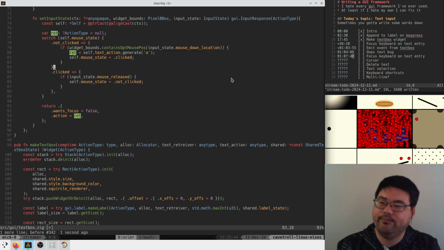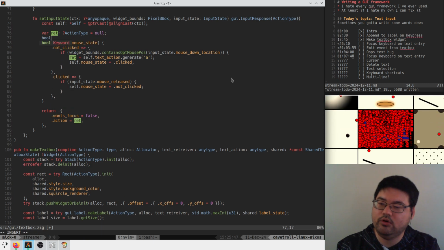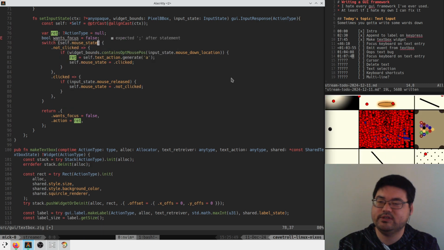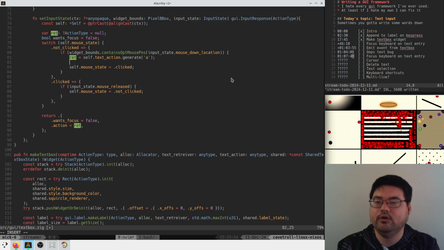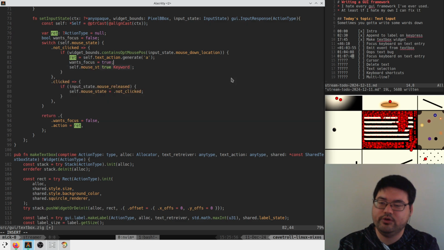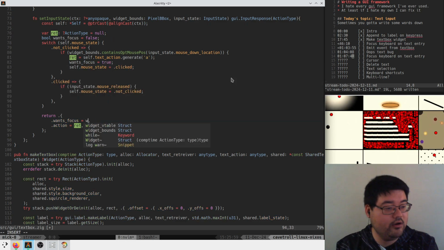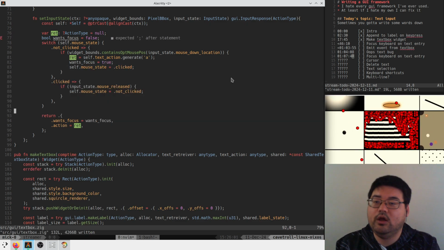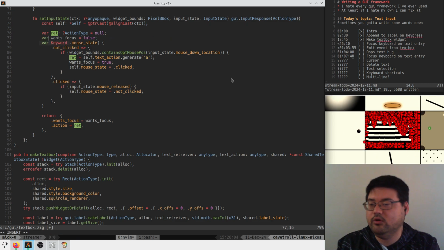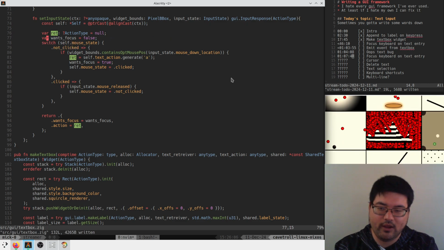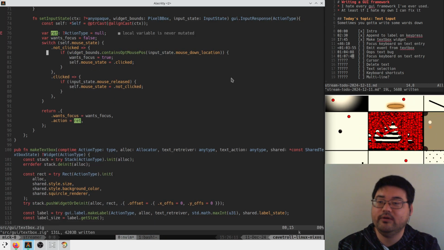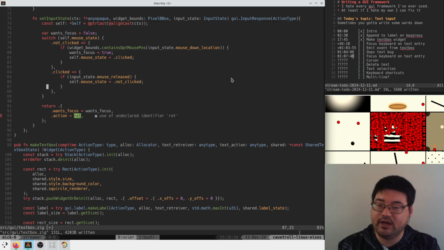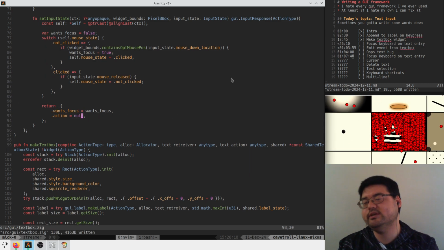So we'll just say bool wants focus equal false. Wants focus is equal true. And then we call wants focus here. This needs to be var, not bool. What language is this? What year is it? Who am I? You know, all that. And we will no longer emit this action. So this kind of is unconditionally null now, I guess.